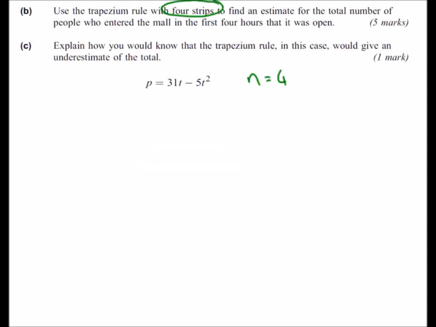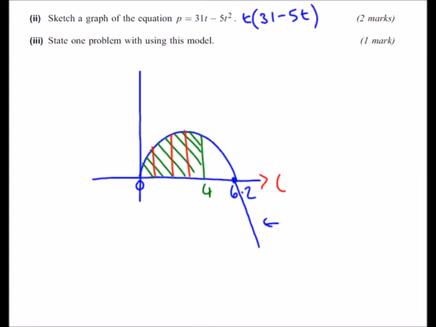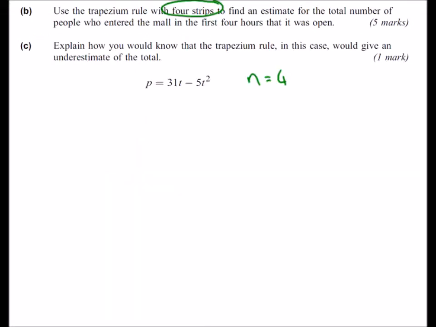So the first thing that we need to do is we need to work out what our h value is. In this case it's t, but normally in our formula we're thinking in terms of x's. What these steps along the bottom are going up in terms of. And to do that we know that h is equal to my last number minus my first number. Well, because we're starting from the beginning, it's going to be 0, divided by the number of strips, which is 4. So h is very conveniently going up in steps of 1. The first thing I want to do after finding h is to do a table.